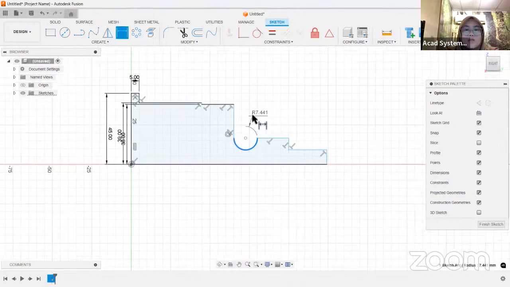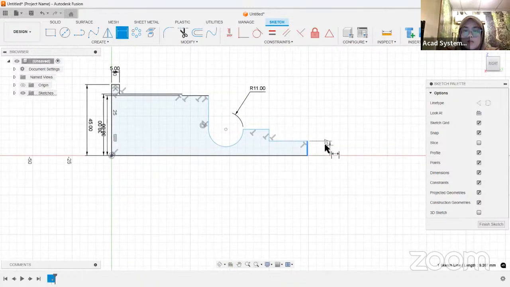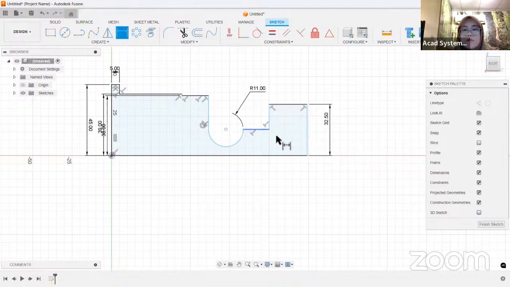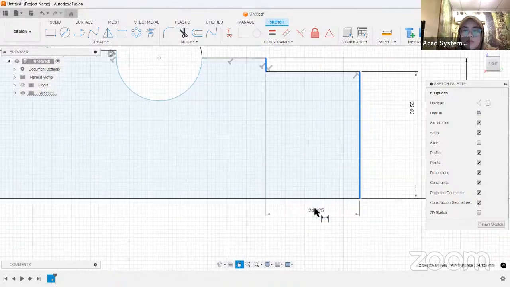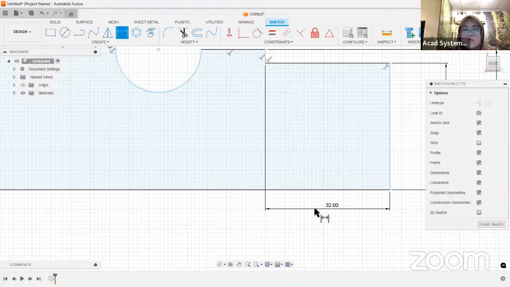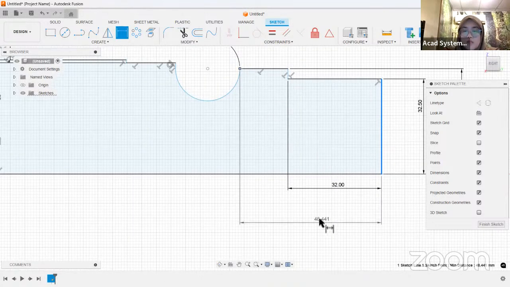All right, so I'm gonna make this radius 11. Now this will be 32.5. This will be 36. Now this point to this point will be 32.